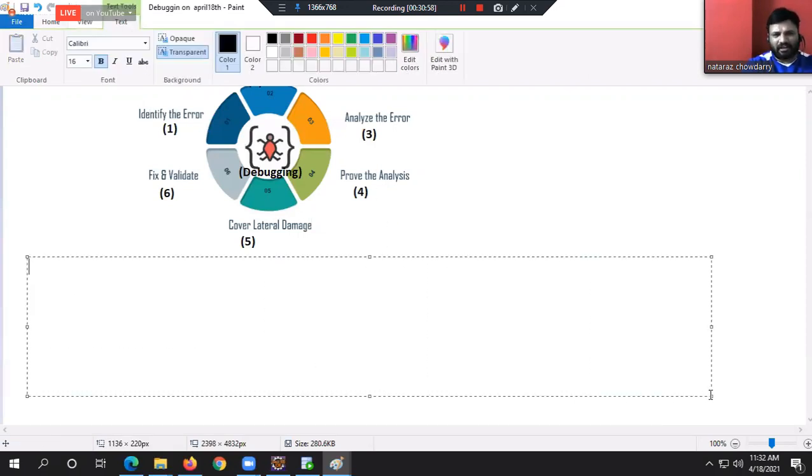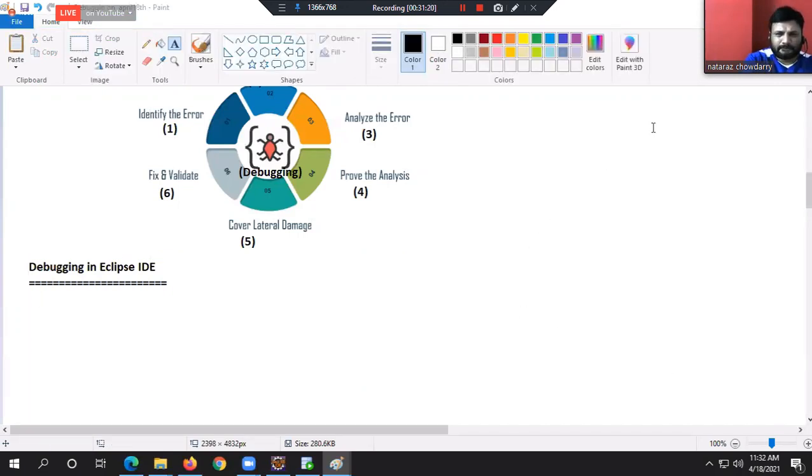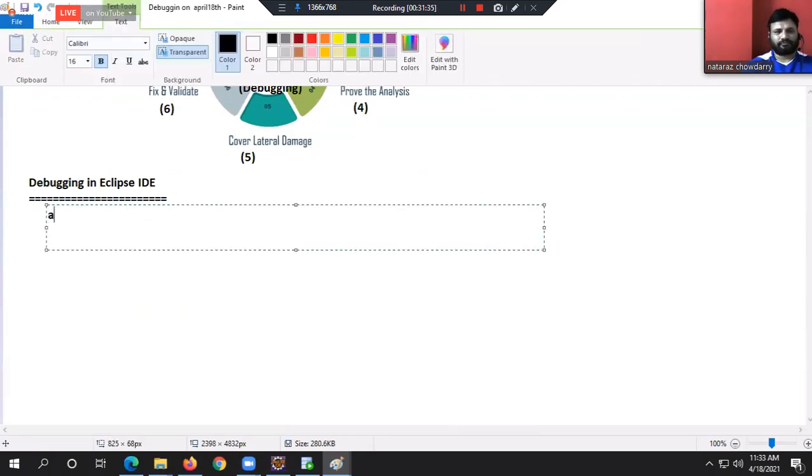So now let's concentrate on debugging in Eclipse IDE. Run the applications in debug as mode.